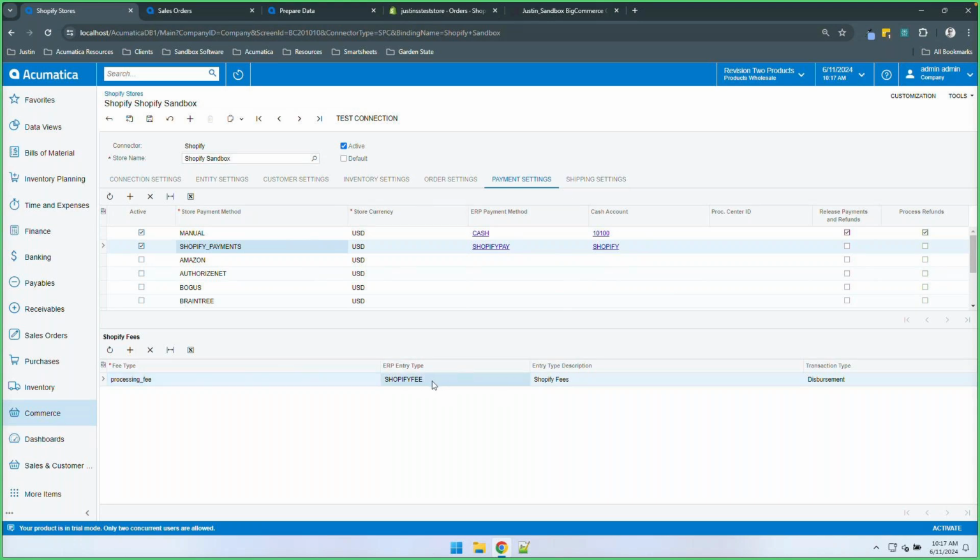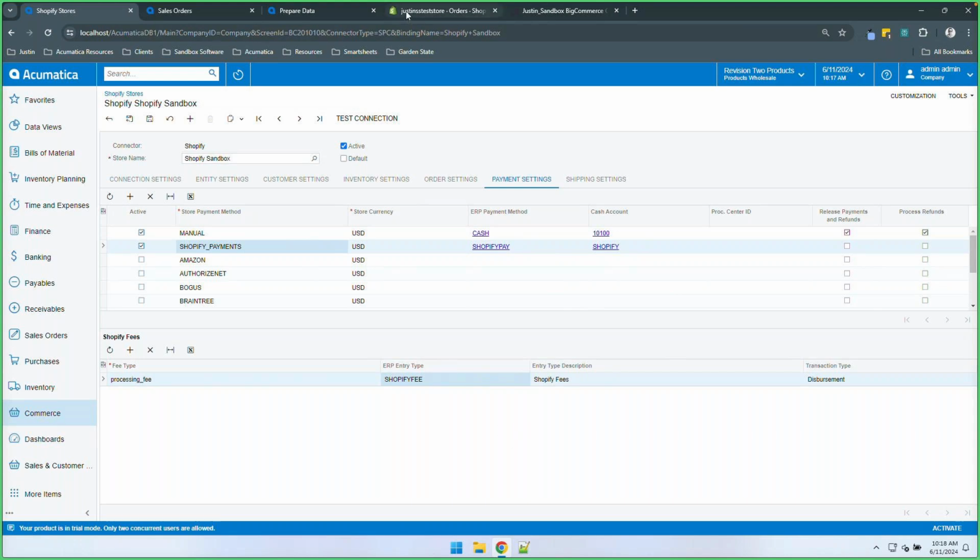And what you do is you put your entry type within this section of the connector here. And what it does is it uses this entry type in the GL account for a disbursement of Shopify fees. So when you go to do your bank deposit, your clerks and your accounting team are not having to put in those fees separately, and it makes your reconciliation between the two systems a lot easier. So this is a new feature that was recently added. I think it's pretty neat, and something that we've been configuring a lot with folks who are upgrading. So a great feature there.